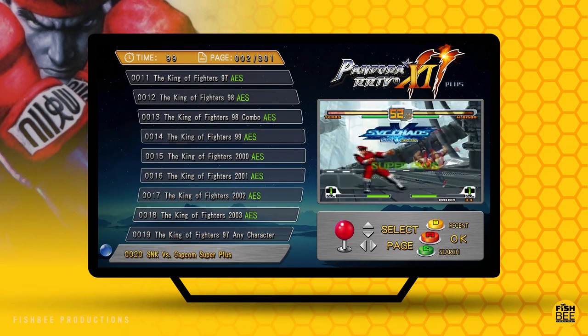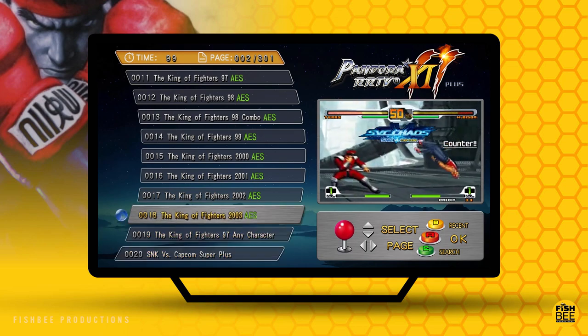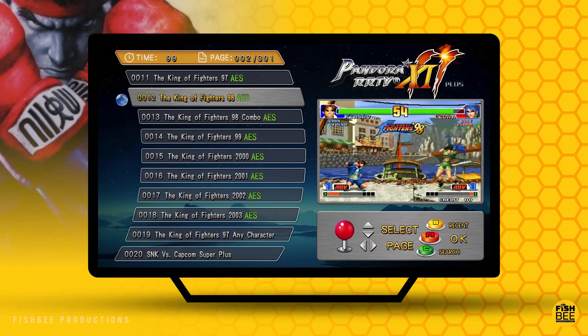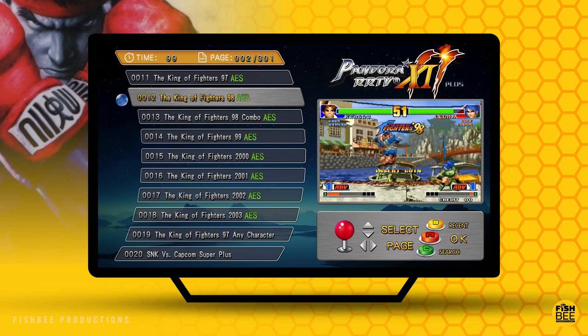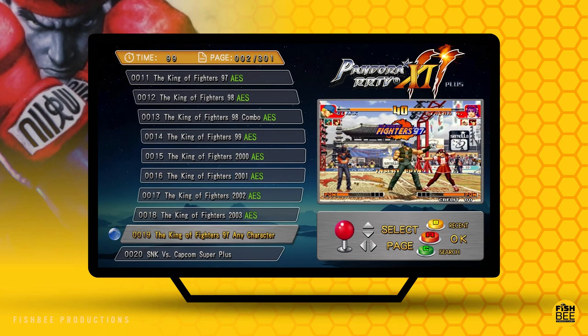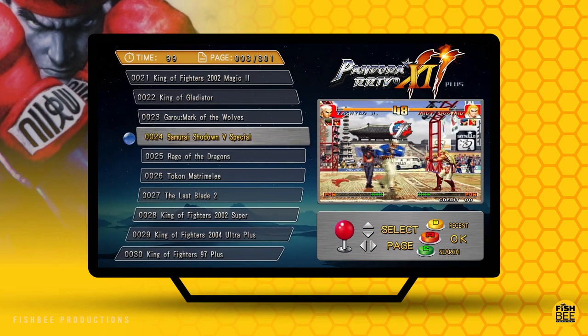As far as the speaker goes, it's really loud on this thing. You can choose to turn the internal audio off and just use the audio from your TV or speakers or whatever you're using. Now, is it perfect audio quality on all games? No, but it's definitely good enough for me.